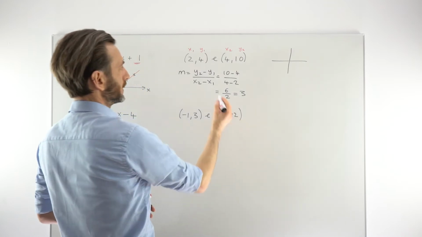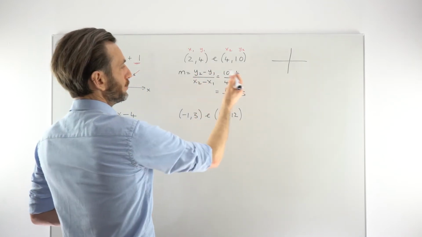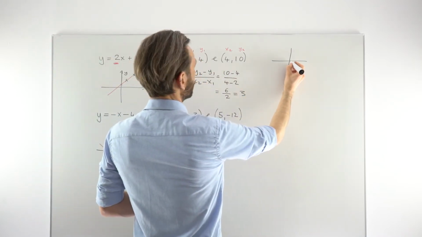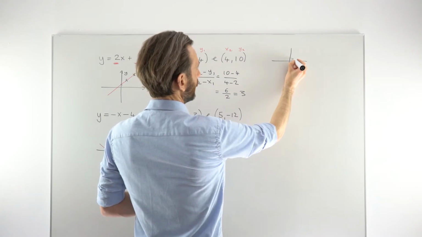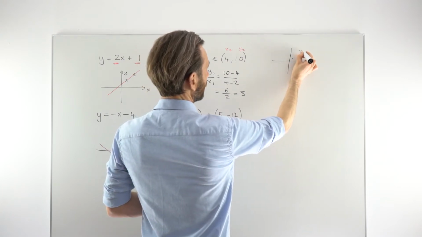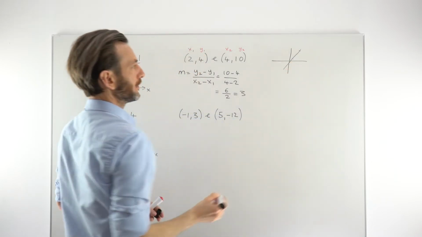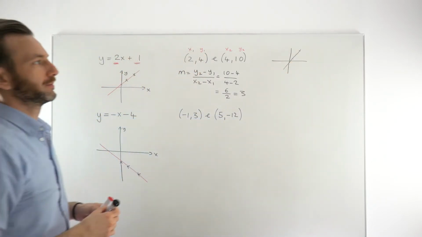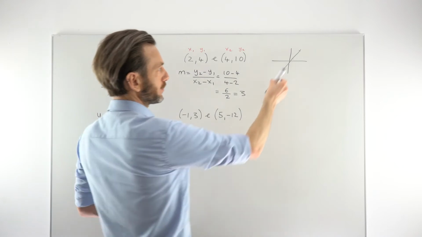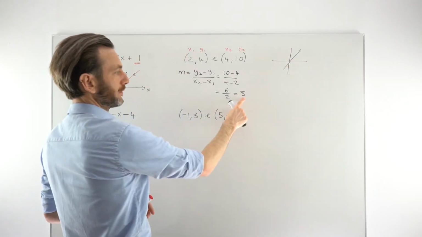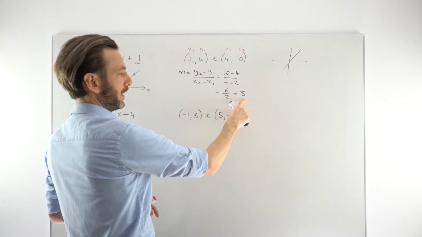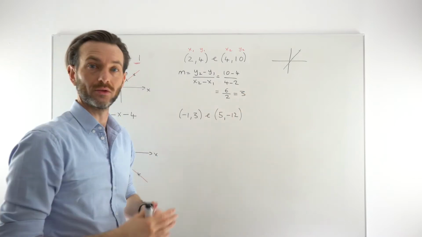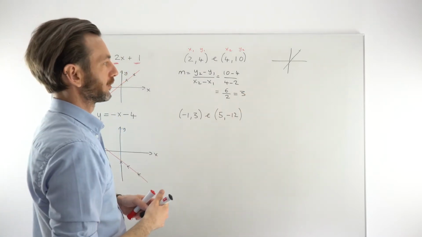So we've got these 2 points, so 2, 4, and then 4, 10. So 2, 4 might be like there, 4, 10 is like up there. This is just very, very rough. So I reckon the line probably goes something like that. So we can see it's quite steep, which would be reflected in the positive and slightly higher gradient. So that looks good at this point. We've got a gradient that makes sense.